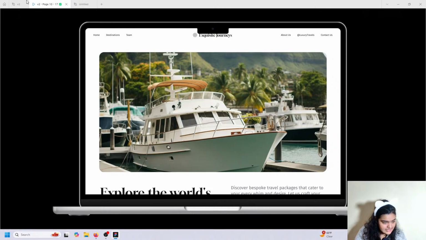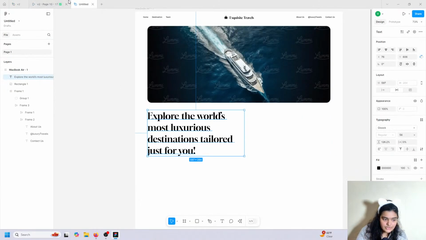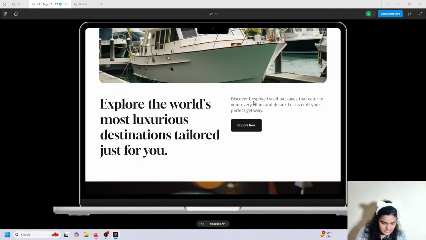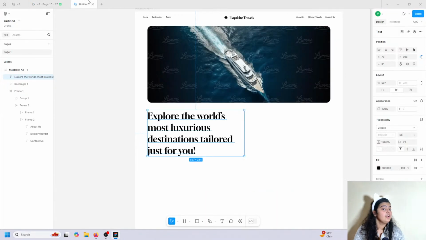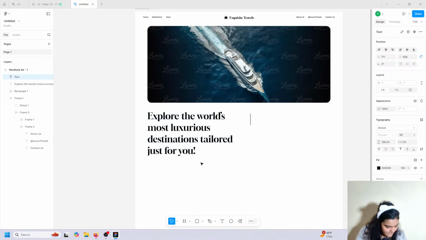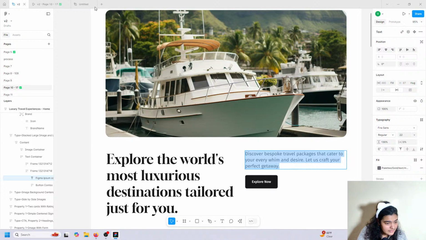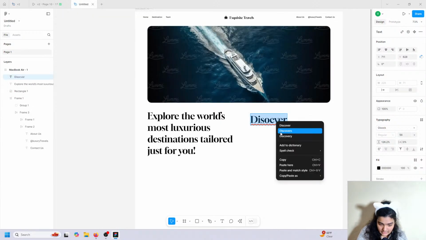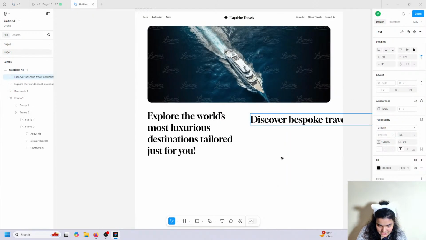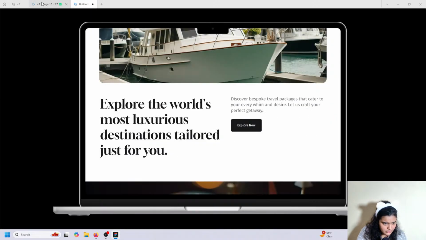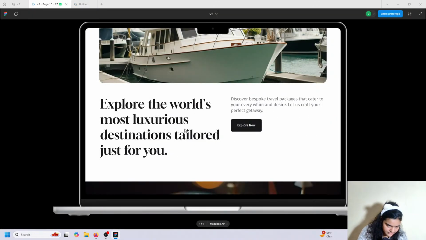All right, the next thing we're obviously doing is we're going to get our description and our call to action buttons. So we're just going to type this out. The font that we're using for the description is, surprise surprise, once again, Veera Sans. Again, I'm just going to type out discover, and then I'm just going to copy the text, because if I start typing it out, I am 100% sure everyone's just going to get bored at this point. I'm just going to paste it and match the exact style. You can pause the video right here and type it out if you want to.